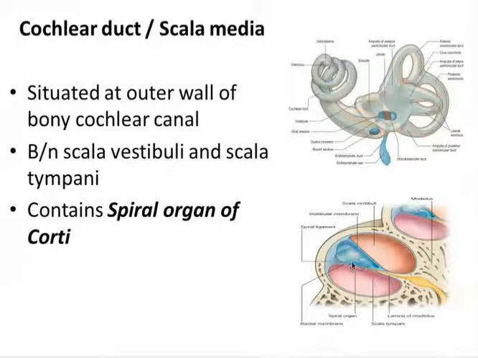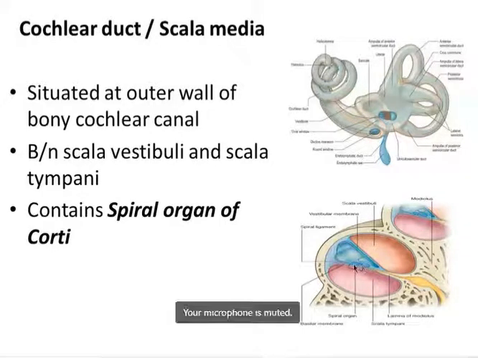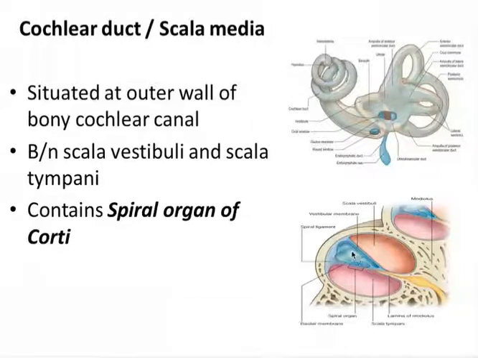And this cochlear duct contains the organ of hearing, that is the peripheral organ of hearing, which is known as the spiral organ of Corti. So this is an MCQ question. Where do you find the organ of hearing, that is the peripheral organ or the spiral organ of hearing? You find it in the cochlear duct, that is in the scala media. That's your MCQ question, right? So within the scala media you'll find the peripheral organ of hearing.